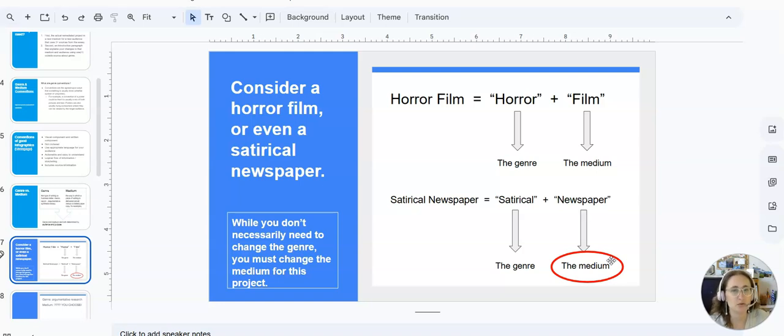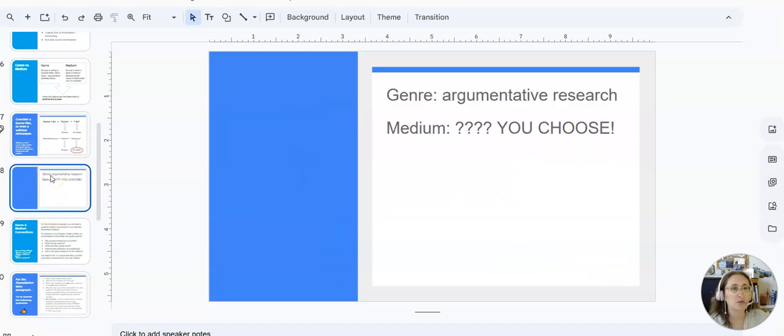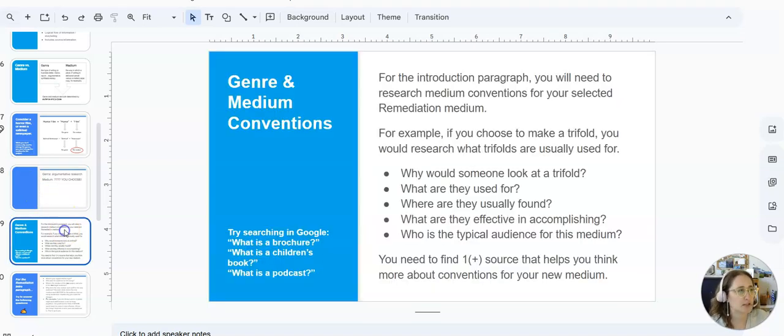I'm not asking you to choose a new research topic or to do any new research about that problem that you were looking into earlier this term. I'm asking you to change how you're delivering that information. So if you think, this is really important, we should be targeting children, or children should learn about this topic, you can make a children's book. I've had people do that for this class as well. If you want to target a new audience that a paper would not reach, totally, that's a huge goal of this project. So you're trying to think about who else could learn about this. Why would it be important for them? So again, with genre, we're staying with the same argumentative research, but the medium you totally get to choose.